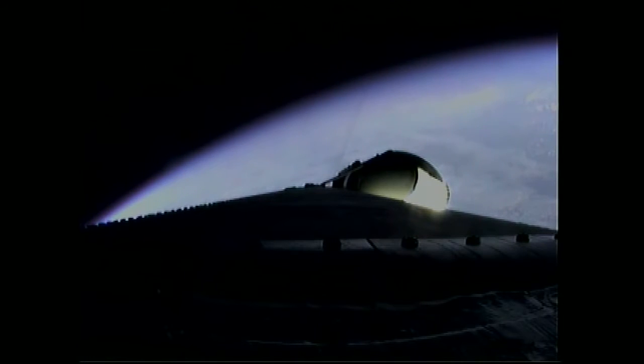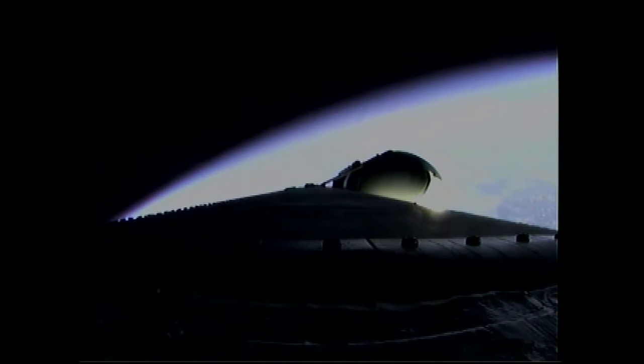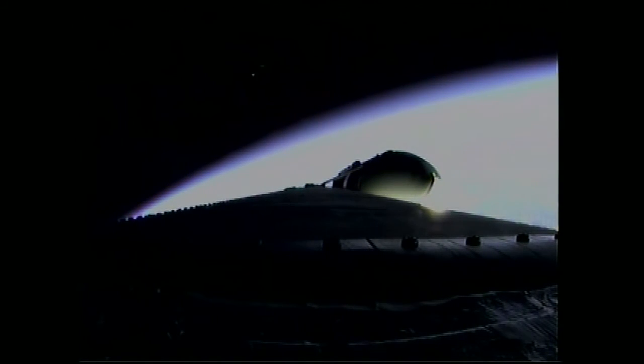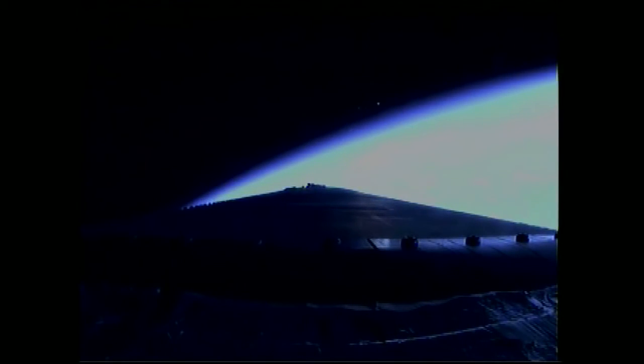Three minutes, 16 seconds in. Good engine control. Less than one half minute remains on three-booster flight. Three minutes, 30 seconds in — standing by for the command to go to the partial thrust mode in the port and starboard boosters. That command should occur about 10 seconds from now. And we've had partial thrust command — port and starboard toggling down to partial thrust mode. Standing by for main engine cutoff. We have cutoff in the port and starboard and separation. Good separation of the port and starboard boosters.